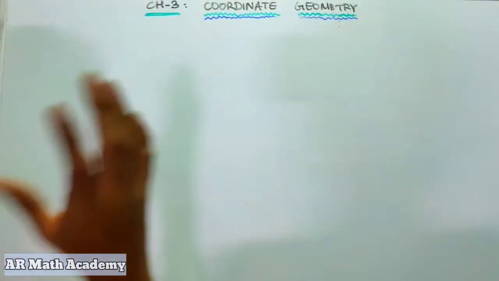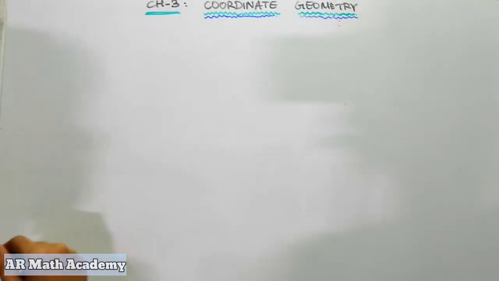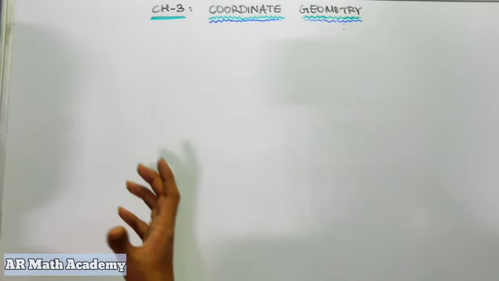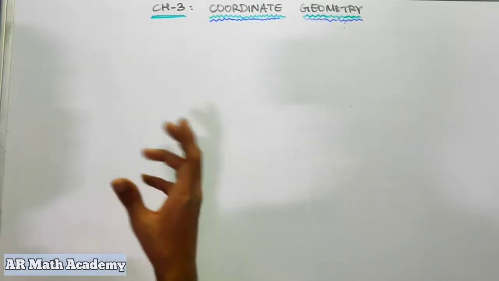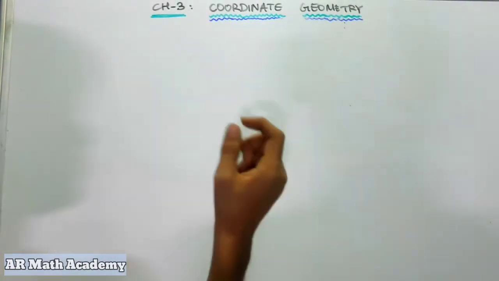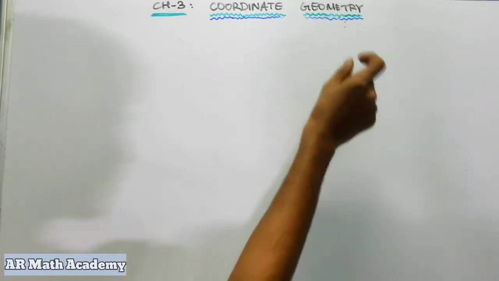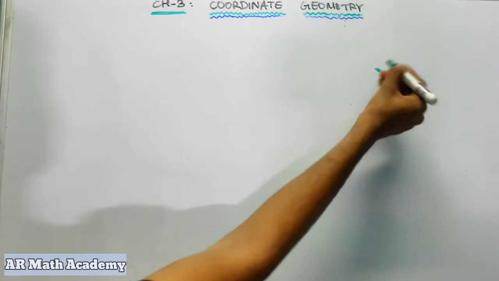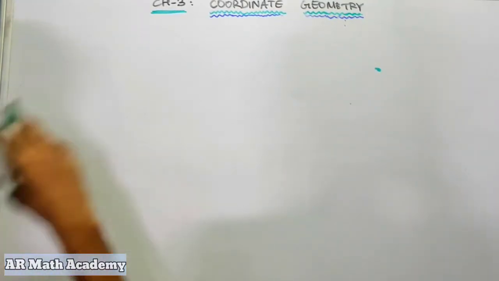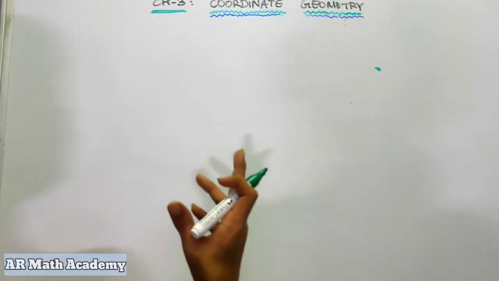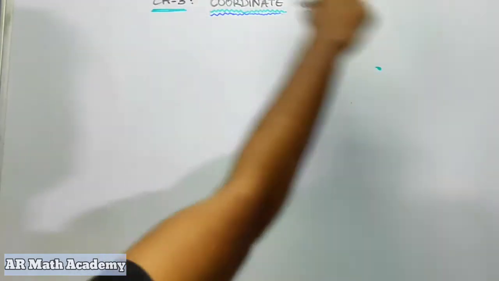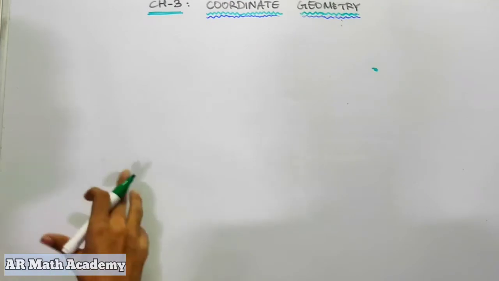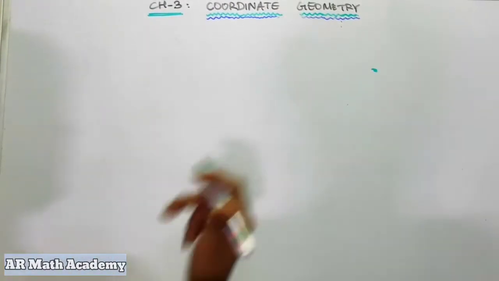Now let us move on into today's video, which is coordinate geometry. Now what is the need of this coordinate geometry chapter? Well, coordinate geometry can help us locate a particular point in the two-dimensional plane. Suppose I want to locate this point on this board. How do I locate this point on this huge board? How do I know exactly where this point lies in this 2D plane, which is the board? With the help of coordinate geometry, I can find out the location at which this point lies.